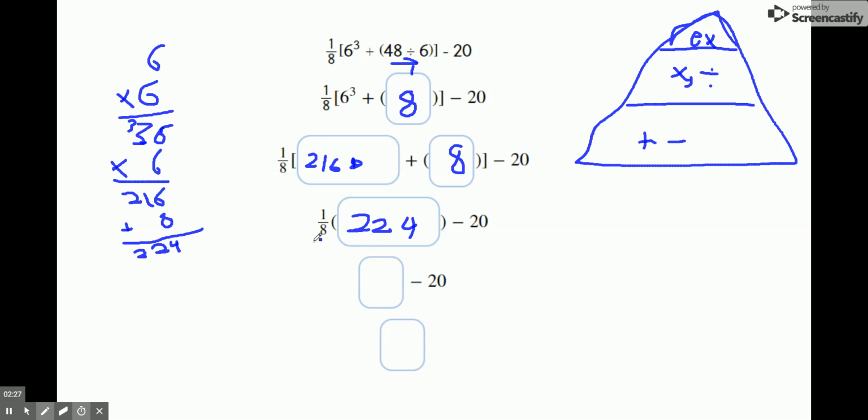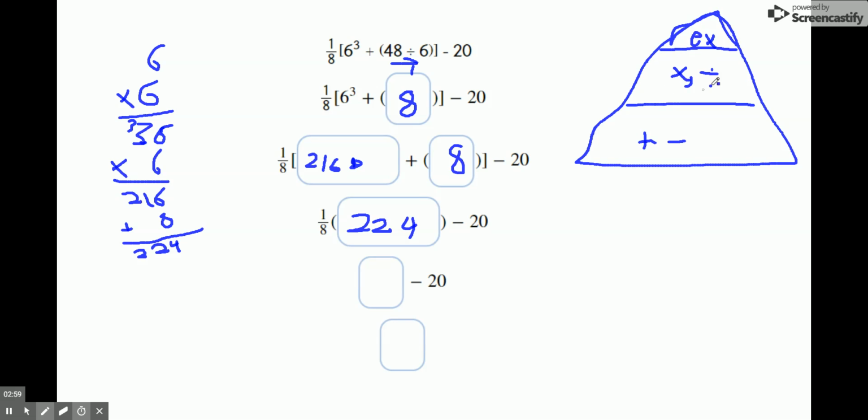And it says 1/8 times the quantity. So we did all this stuff in here. I forgot to explain the order of operations as we went through it. The first thing we do is our exponents. Then we stay inside this parenthesis, and there's only one operation, we're adding. Since there's nothing to worry about what we do first, we start left to right. We do our addition, and we added them together. And now we're done. We've figured out that quantity. The 224 is getting multiplied by 1/8, and then we have to subtract 20.